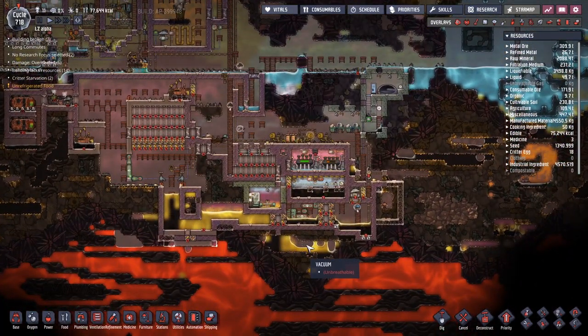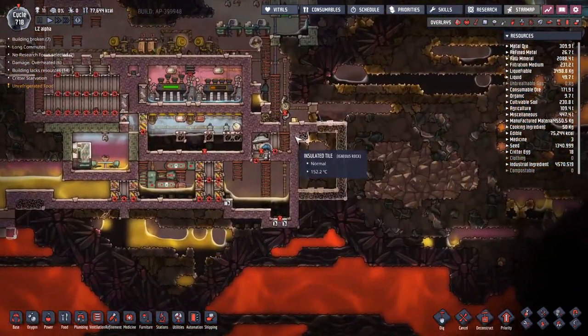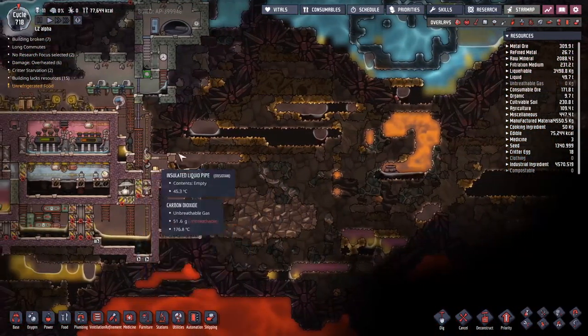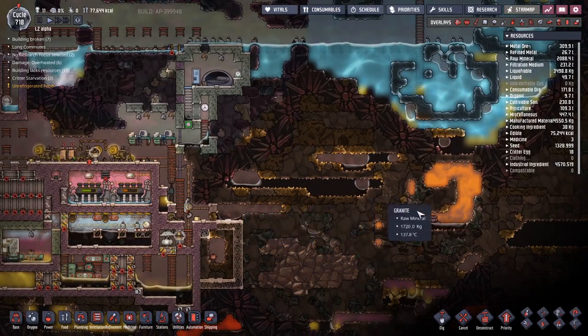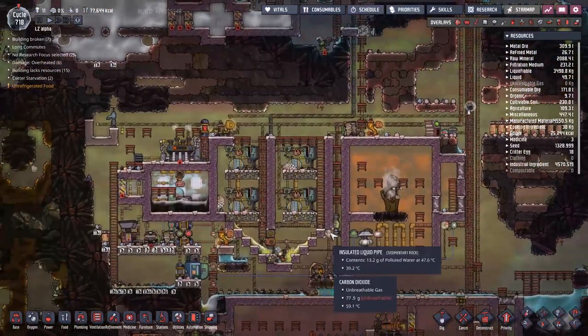For the past 700 cycles, we've been working on cooling down petroleum. It's not actually been all of the 700 cycles, but it sure has felt like it. And finally, we've got a bit of an output on the go over there. And today, I would like to deal with making a petroleum-based fuel-based generator for electricity over here. But I've noticed we've got a bit of an issue over here.